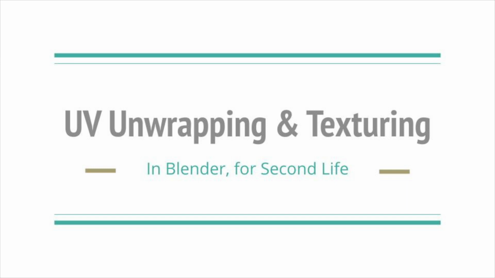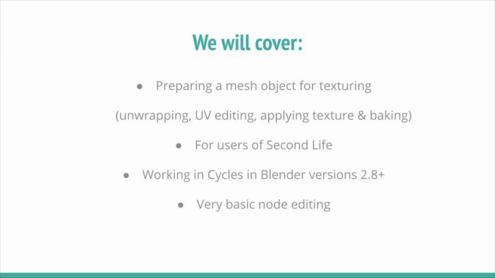So this video will show how to prepare a mesh object in Blender for texturing so that you can just upload the mesh into Second Life and apply the textures you make either in Photoshop or Gimp or directly in Blender. So once again, this video is intended for users of the online virtual world of Second Life, although the techniques are basic and can probably be used in most situations. Please note that this will not include how to set up any advanced lighting or materials for photorealism. This is simply going to cover a very basic way to unwrap your mesh and apply a texture to it for use in Second Life.